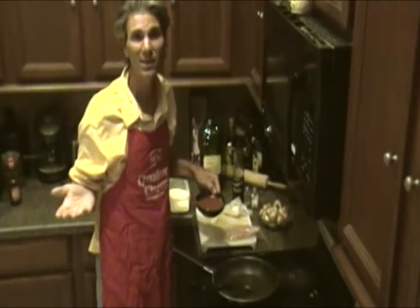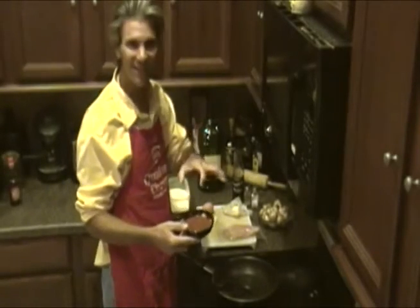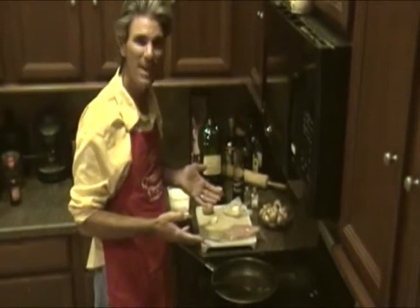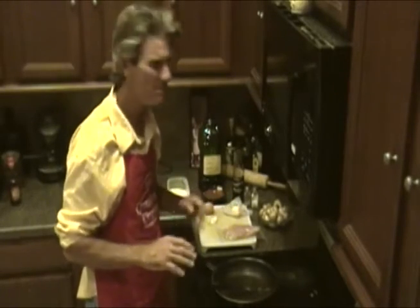Someday, if you wanna know how to make a sauce, write in the comments, and I'll show you that. But we're not gonna use much. In fact, this is a ladle. I put the ladle of sauce in, but you're not even gonna need all that much. We're just gonna use it for a little bit of color and flavor. You'll see. And if you don't have a sauce, don't worry about it. Get some crushed tomatoes, or a little tomato paste or something. Just a little bit. We're just using it for color.